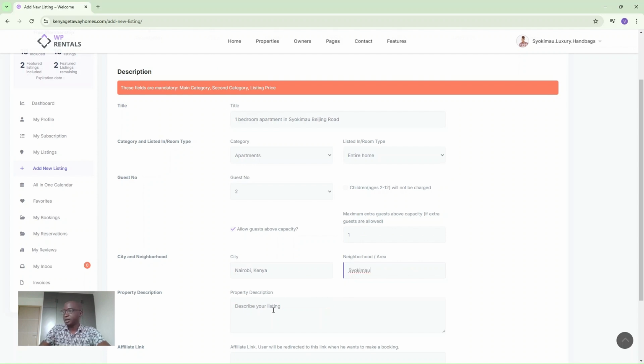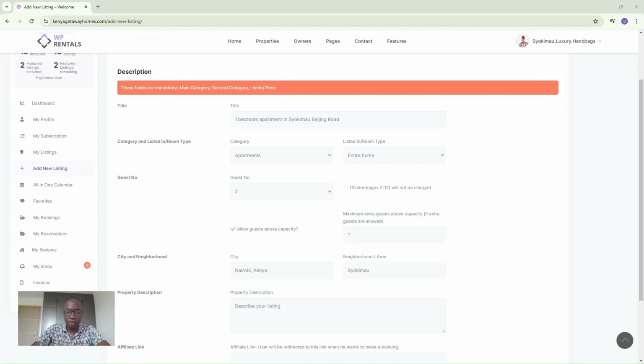And then for the property description, you can feel free to write the description that you would like, but I always advise people to use ChatGPT to help you write a description. If you want to use ChatGPT, for those who know what ChatGPT is, I have a prompt that you can use, and I've put it in the description.